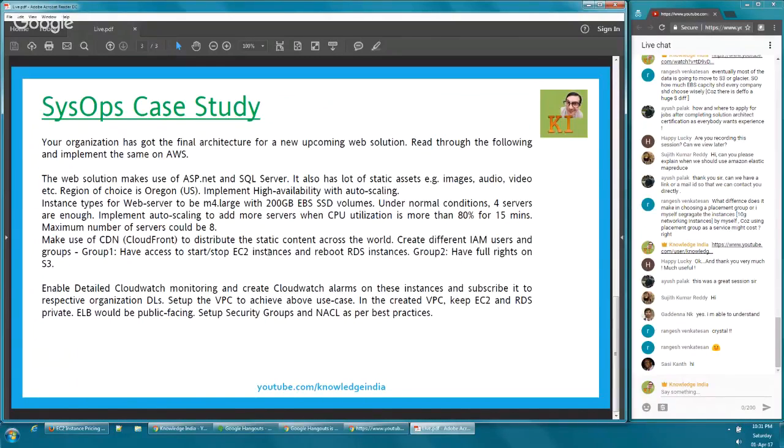and also go ahead and create IAM users and groups, right? So there will be two different groups. One group will be allowed to do EC2 related activities like starting and stopping the RDS instances, and the second group will have full rights on the instance. So we'll create two user groups, and any user who is part of that group will be able to go ahead and do activities, right? So this will be used for ongoing things in order to maintain the environment.